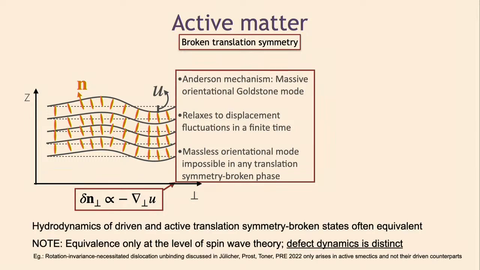And by the way, this is basically the thing that will allow me to show that in many driven and active translation symmetry broken states, the hydrodynamics are equivalent, and this is a disclaimer: only the spin wave dynamics, which means that I'm ignoring all defects, are similar. The defect dynamics is different, and I know it's different. Okay, and this is a really nerdy point about a particular case in which I know that defect dynamics is different. Okay.